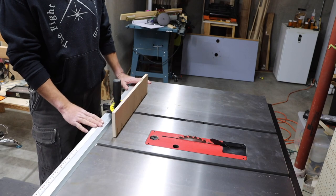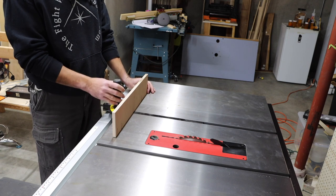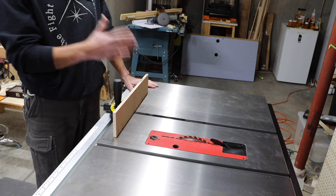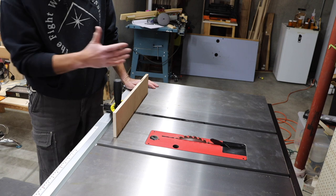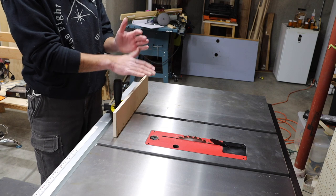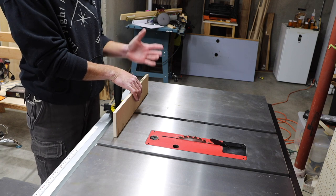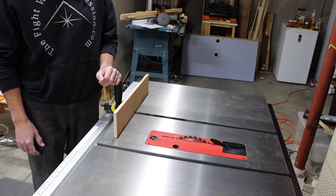I'm going to get into a little controversial topic here, I think, which is the miter gauge, the miter gauge that comes with the table saw. There's people that say you should always just get a new miter gauge when you get a new table saw. And you should. My argument, though, is if I can't use the miter gauge that comes with the table saw, they should probably save me a little bit of money and just not sell one with the table saw at all. Well, if you can't afford a new miter gauge, you're going to have to use the one that comes with the new table saw.